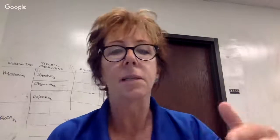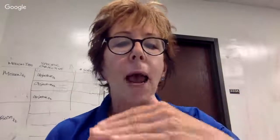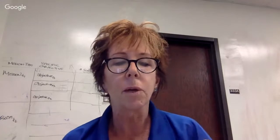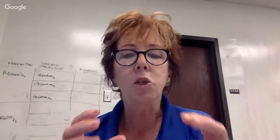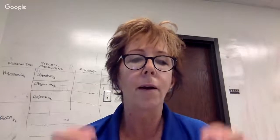So if you're familiar with NASA's technical readiness levels, what we're talking about is technical readiness level at an 8. 9's the highest. It says, yes, it's been used forever in the space program. Level 8 says it's been used forever in some other application that's really similar, just never for the space program. So it's essentially the same thing we're looking at here. If you don't have something that's at level 8, something that's been proven to be used someplace else, and thus is extremely unlikely to just fail on its own, because there's so many other ways putting an existing technology in a new application can fail, then it's unethical to bring that out. So we don't bring out new technology.